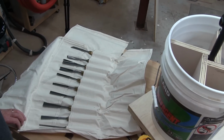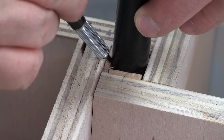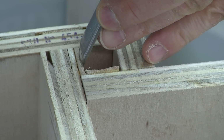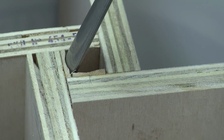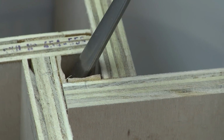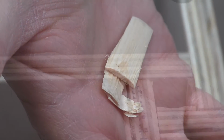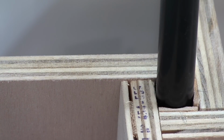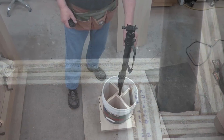I'm going to use my carving chisels to size these exactly, marked them up. You can see that curve there that I need to match to, and one of the carving chisels is perfect. Just notch that out. Got me a nice little notch in there. These are the pieces that came out of it. And then the monopod fits in there nice and snug. Perfect. Couldn't be better.